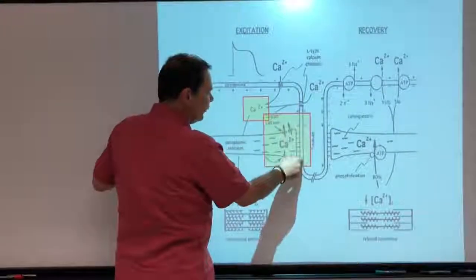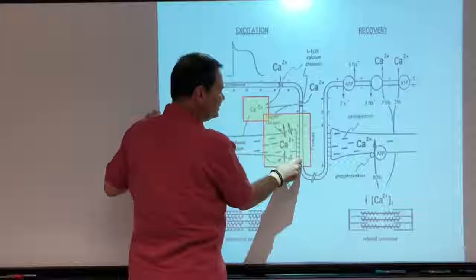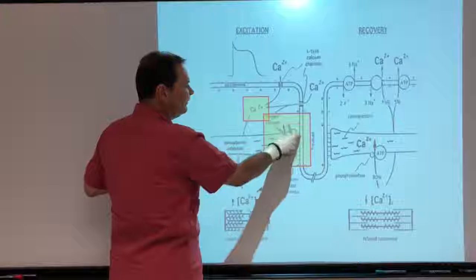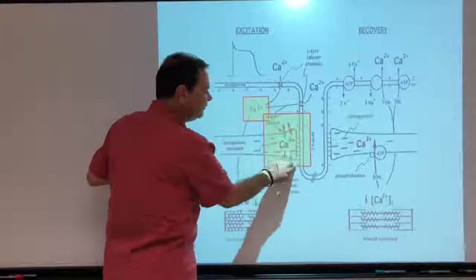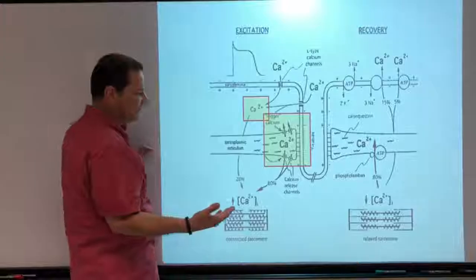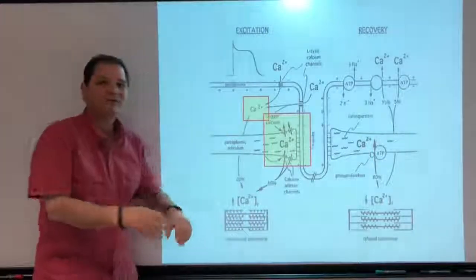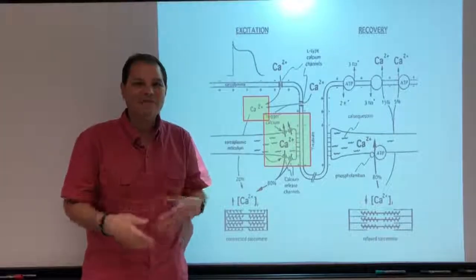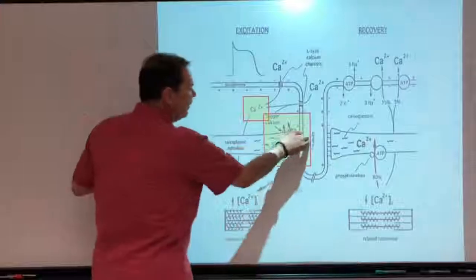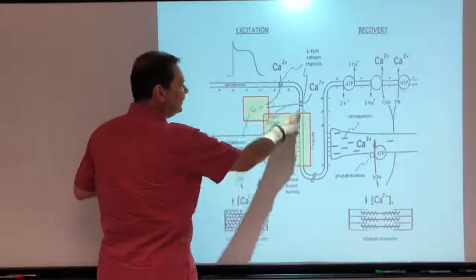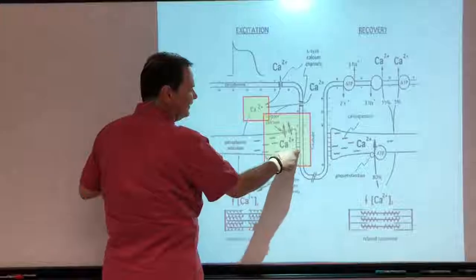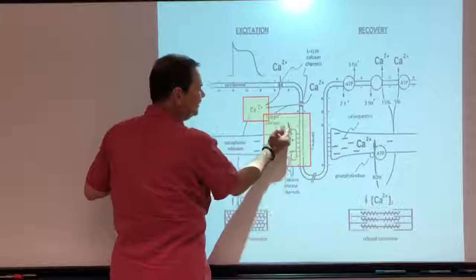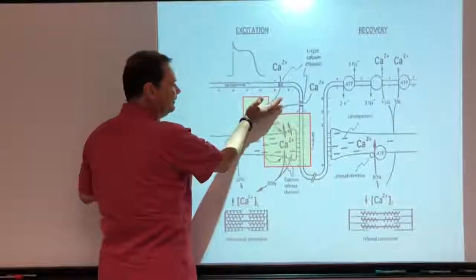And these calcium channels are opening up in this T-SR junction. And when they open up, that calcium that comes in through these L-type calcium channels binds to the ryanodine receptors, or the SR calcium release channels, and it causes those channels to open. So what we get is what's called calcium-induced calcium release. That is, calcium coming across the T-tubule membrane, across the sarcolemma, through the L-type calcium channels, binds to the ryanodine receptors. The ryanodine receptors open, and calcium is released from the sarcoplasmic reticulum into the cytosol.